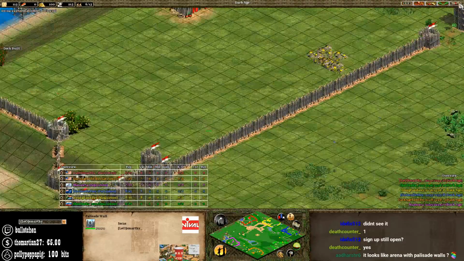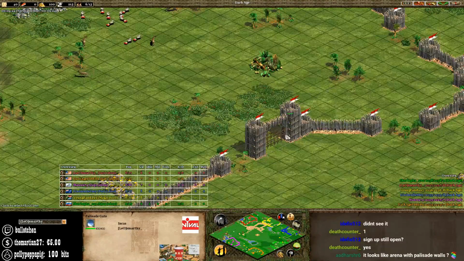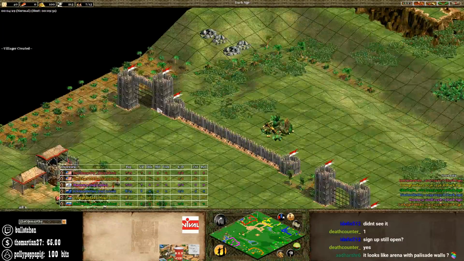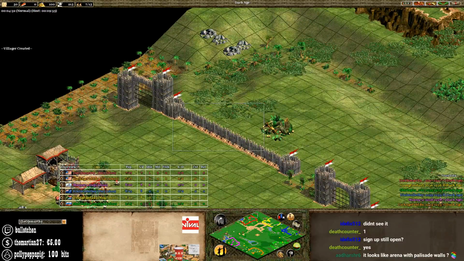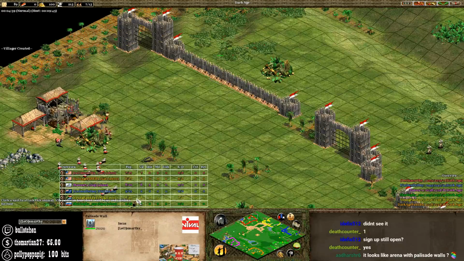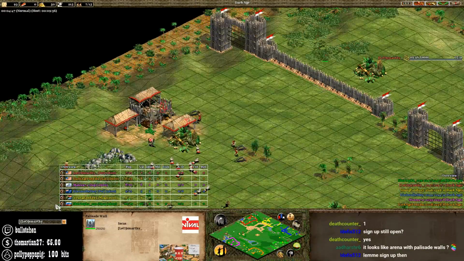Yeah, looks like arena with the palisade walls. I don't know if it's a 1 layer wall or 2 layer, because in the Red Cup a lot of times we saw players spawn with walls, and when you killed the wall there was a 2nd layer of wall beneath it, and I think it was in the semi-final where we even saw 3 layers of walls stacked on top of each other.